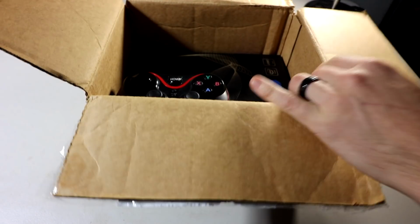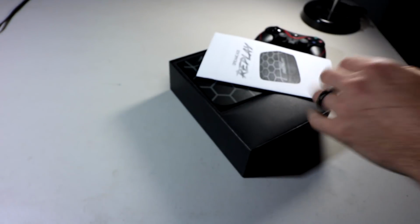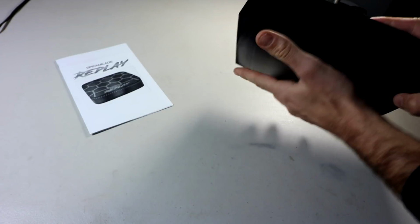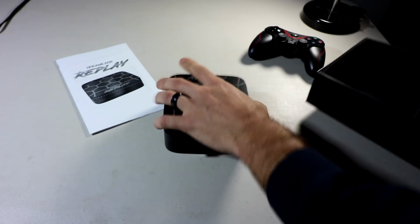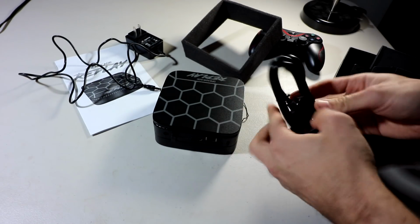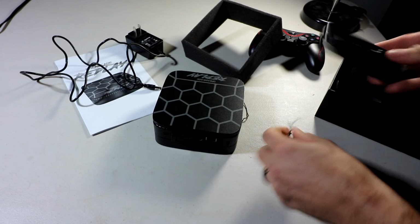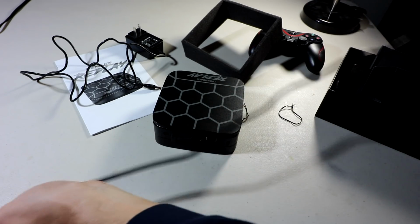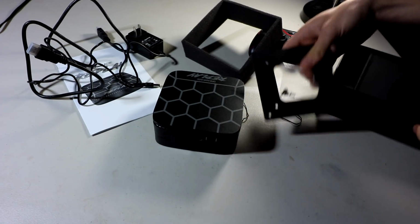Oh boy. Controller. All right, well, and here it is. We've got the Dreamcade Replay. Yep, about 3 feet worth of cable, a short HDMI adapter, about 2 feet long HDMI, and then you have this optional piece.